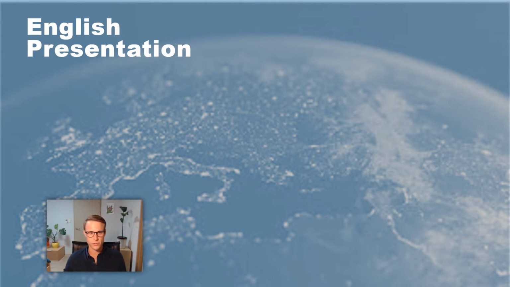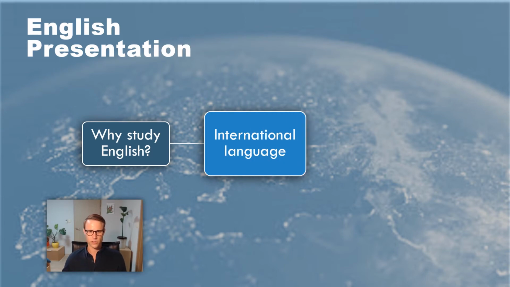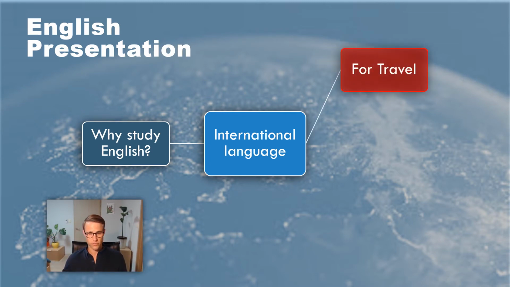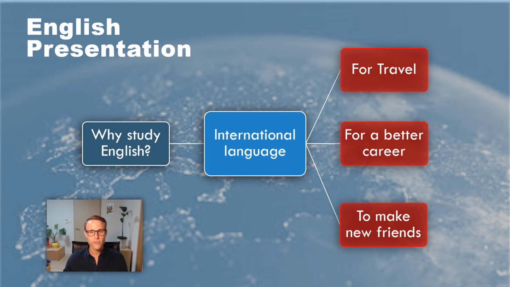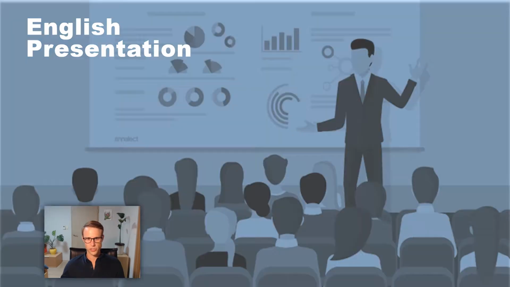So why study English? Well, English, as we know, is an international language. It is used all over the world. So it's good to know English for travel, for a better career so you can get a better job in the future, or to make new friends, right? International language, everybody can share that communication. So that's a good reason to study English.